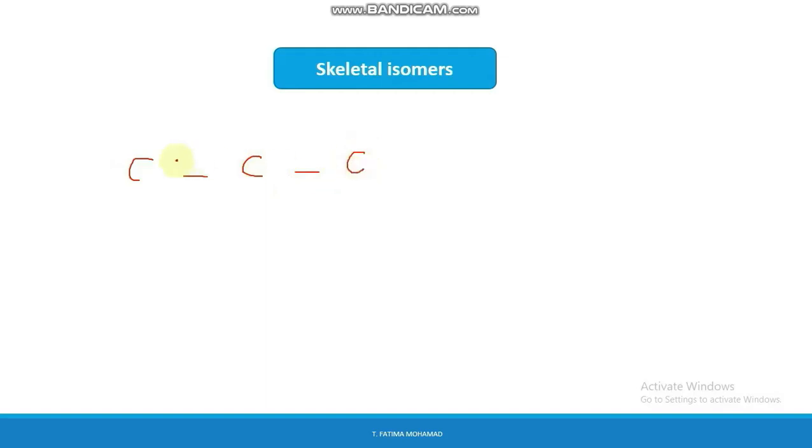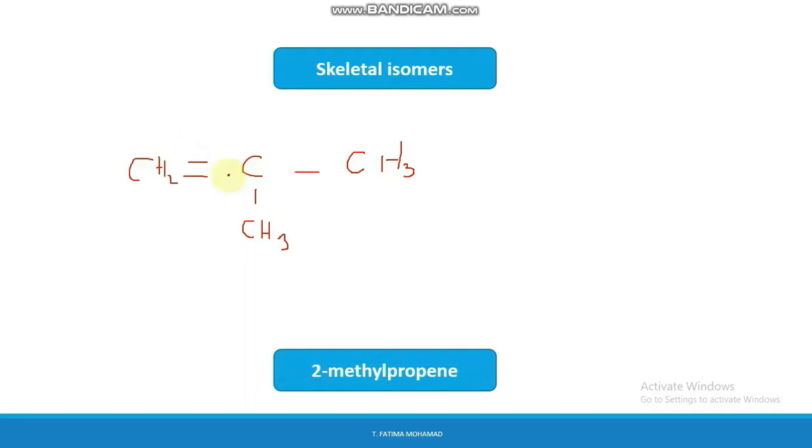So here, okay. We said we took what? We will take the fourth carbon to make it a branch. So here, CH2, here it's tetravalent already, so CH3 and CH3. So the name of this skeletal isomer is what? We have 2-methylpropene. You will tell me why we didn't write, for example, 1-propene. Remember, in n less than 4 we don't indicate the position of the double bond. Okay, so it's 2-methylpropene.